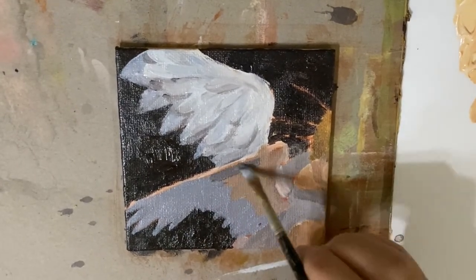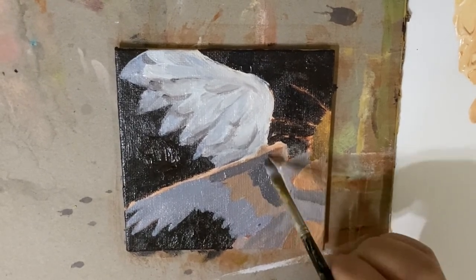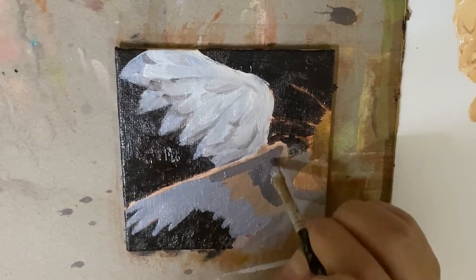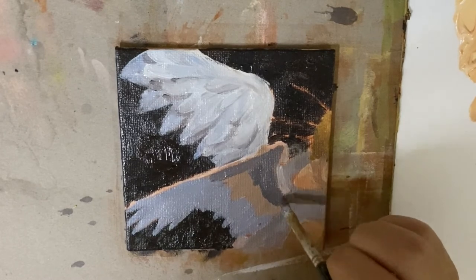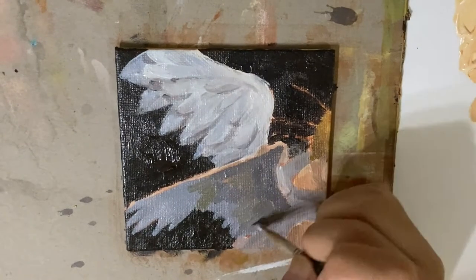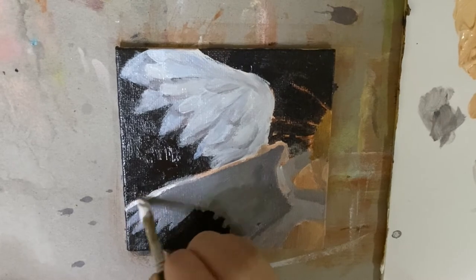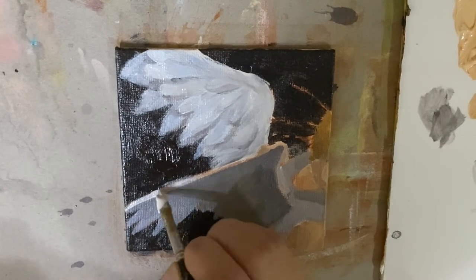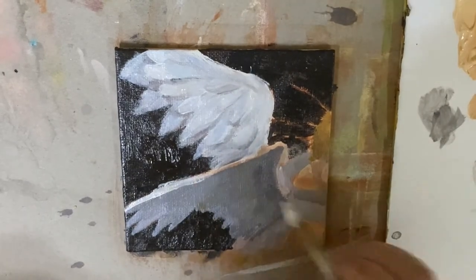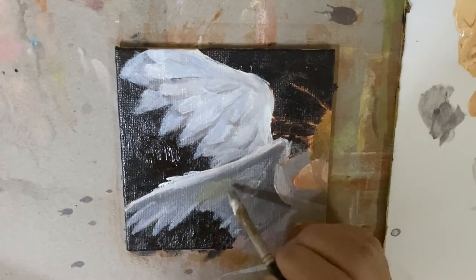Then I use an even darker shade of gray for the inner part of the wing, and also add a transition shade to smooth it out between the two grays so that there's a gradient at the bottom of the wings. I use a really light gray, it almost looks like white but it's not, to highlight the edge of the wing because it's facing upwards where the light hits, and I use very short strokes to make it look like feather.